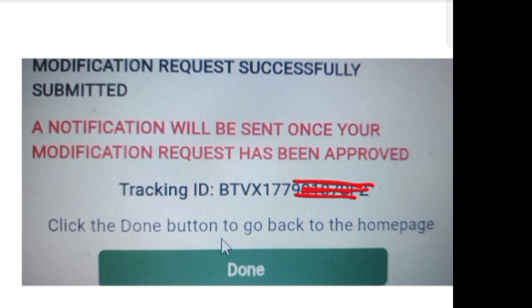They may decide to fail your application or they may decide to approve. They may decide to decline or approve as the case may be. So this is the case where you note down the tracking ID in case the modification was not successful. Then whichever agent is taking care of or tracking the application will be able to use your tracking ID. So always note down your tracking ID at this point.